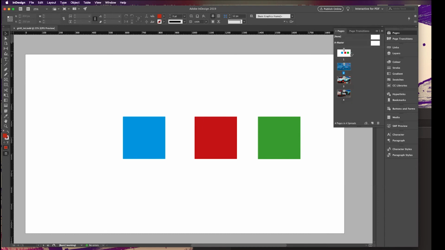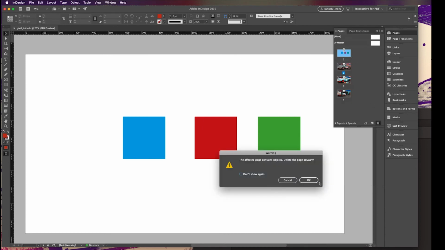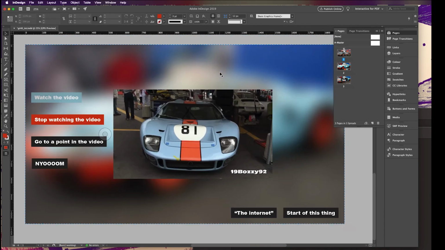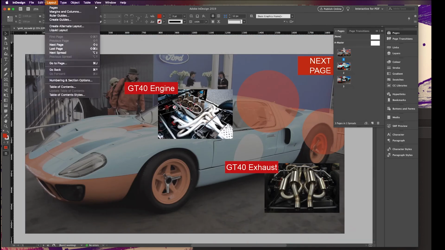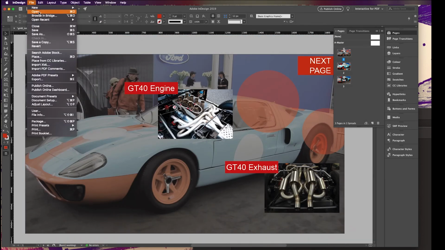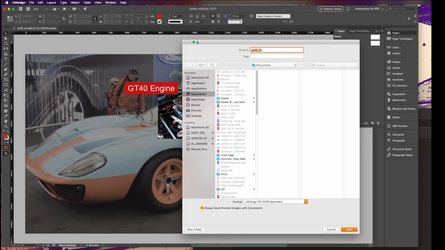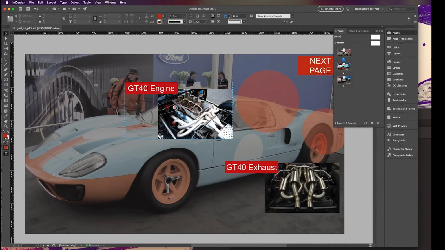I want to get rid of this page now. So bear in mind my last go to page is no longer going to work because I set that to go to page 2. So I will need to adjust that. So hopefully while you're making yours, you're doing a decent amount of notes.